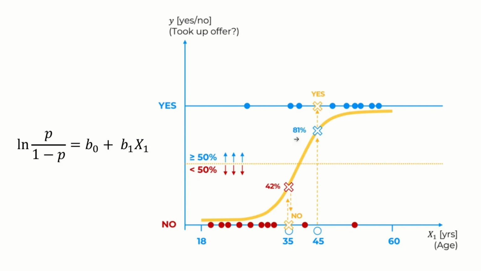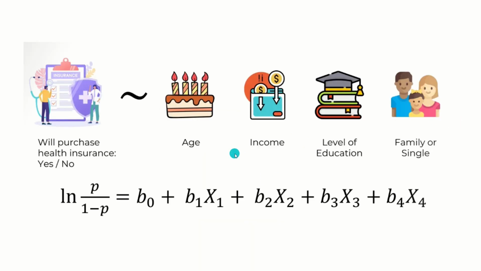And just like with linear regression, you can have multiple independent variables as well, like this. In this picture, we can have multiple independent variables. For instance, we have age, income, level of education, and whether they have a family or are single. So this equation will look like this. Because of the increase in independent variables, you can see this equation has changed as well. I hope you have understood from this short little video the meaning of logistic regression. In the next video, I'm going to show you how we can implement the same in our programming language.